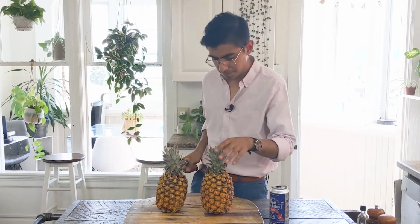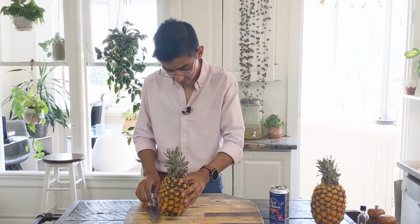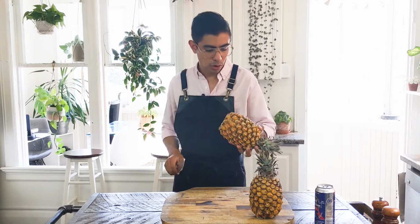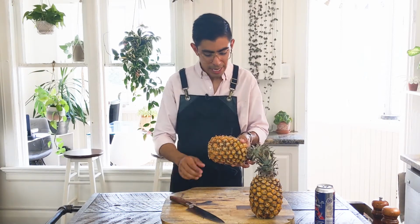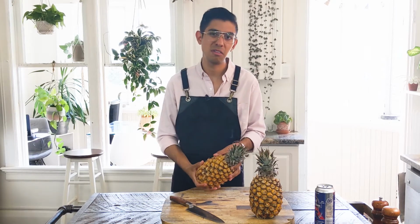So we're gonna start by chopping these pineapples. I suggest you buy organic pineapples because the rind is gonna go into this whole equation. So if they're fertilized or have insecticides, you definitely don't want to be eating that. And rinsing and washing it might take away some of the natural yeast that the rind has.